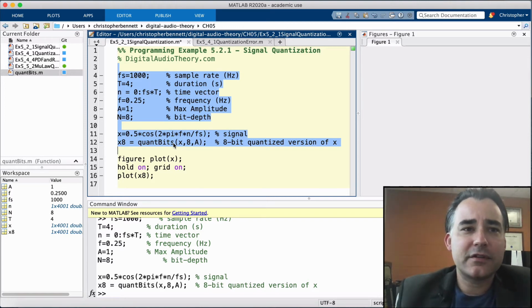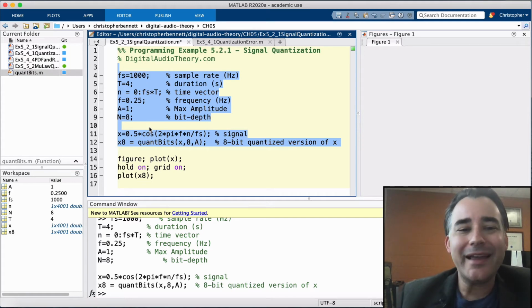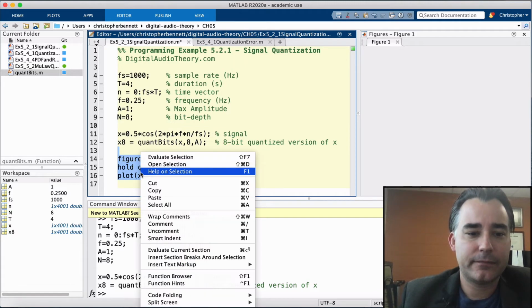So by default, this signal x has a bit depth of 32 bits. So you remember that's 16 million Q levels, and we're quantizing it down to 8 bits, which is 256 Q levels. And a plot will allow us to compare the quantized signal to the original. Let's take a look here.